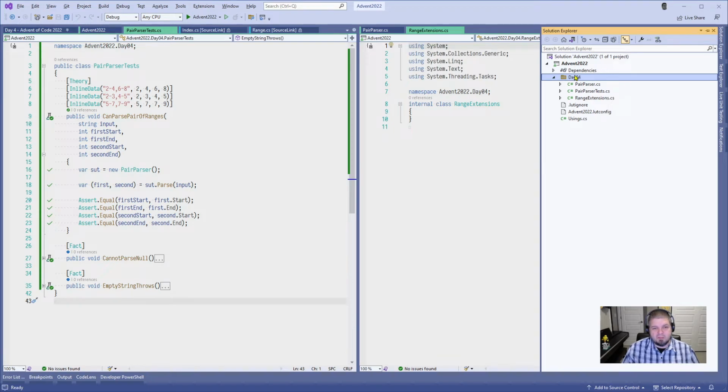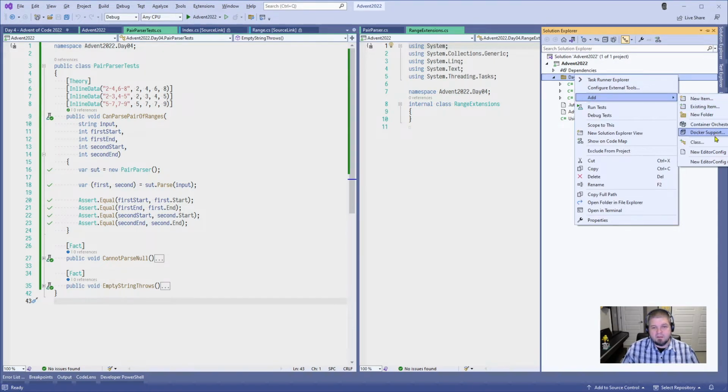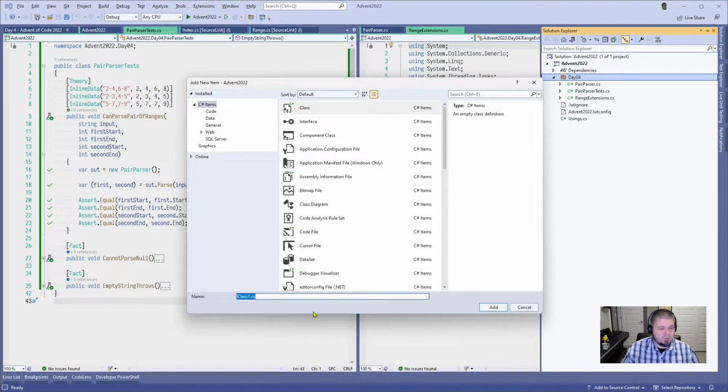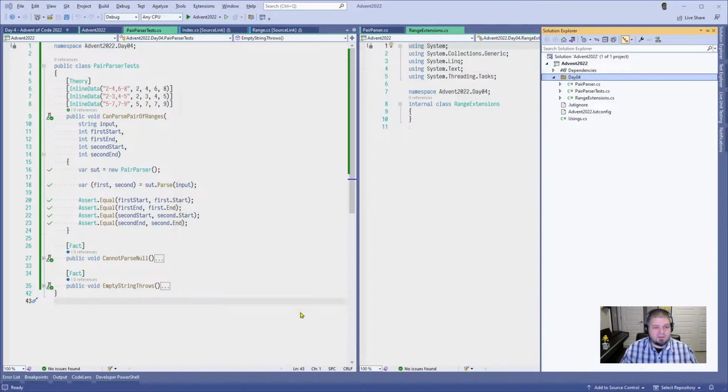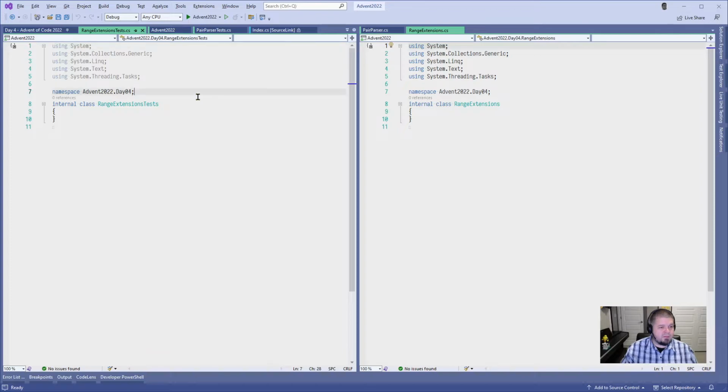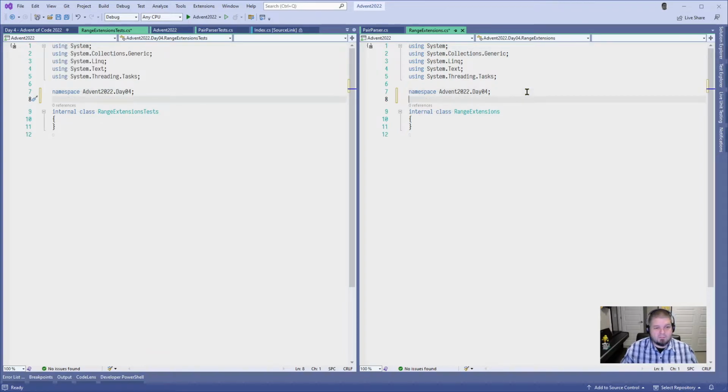And then let's go make RangeExtensionsTests over here as well. So normally, by the way, we wouldn't put this all in one library. Normally you'd have production code in one library, tests in another library, but we're just trying to save time today. So let's go make the RangeExtensionsTests, and it's probably going to put that in the right place. Okay, good. So there we are. So how do extension classes work in C#? You make it static, right?